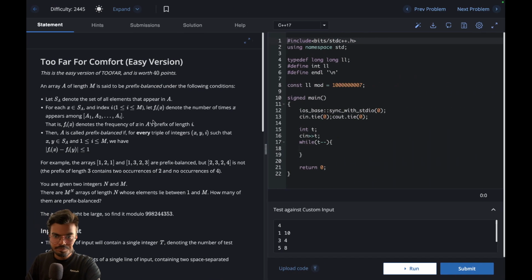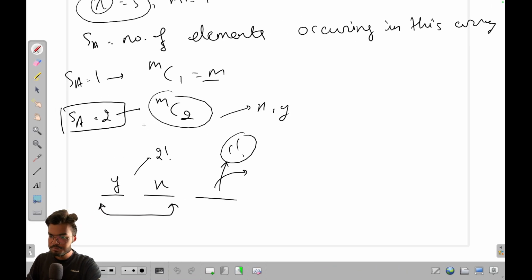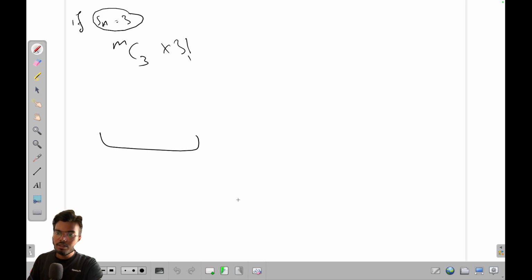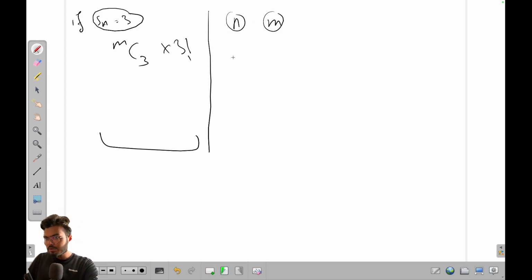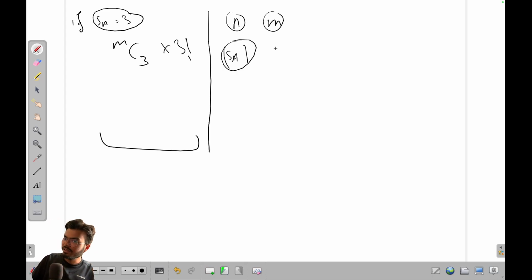Where was I? So I think we are given n and m. First thing I need to decide is the number of elements, like SA. What is the number of elements that are occurring in this?